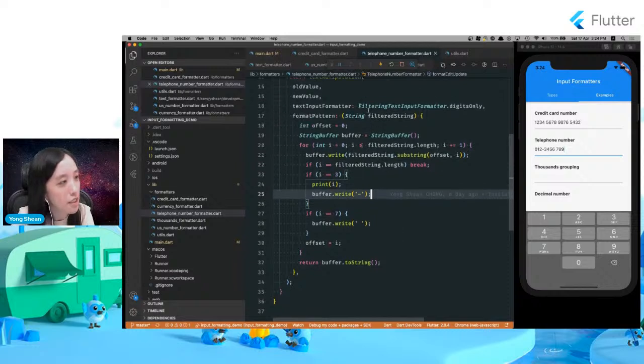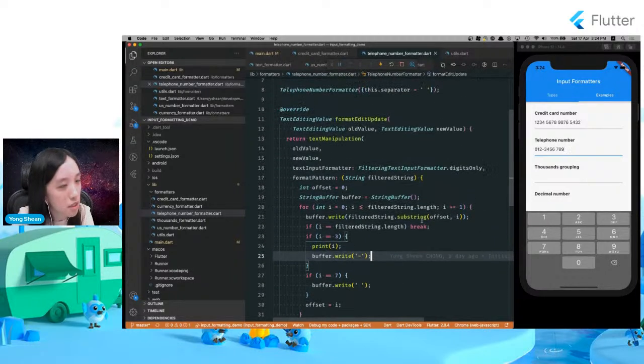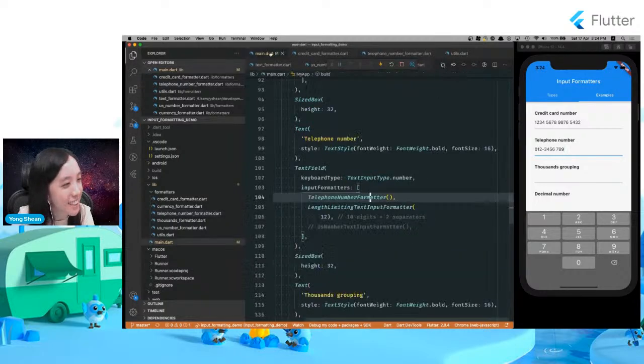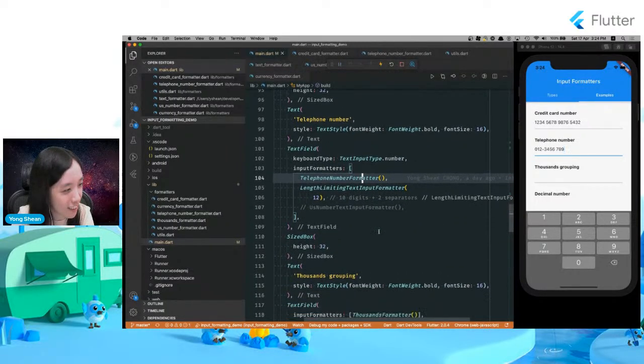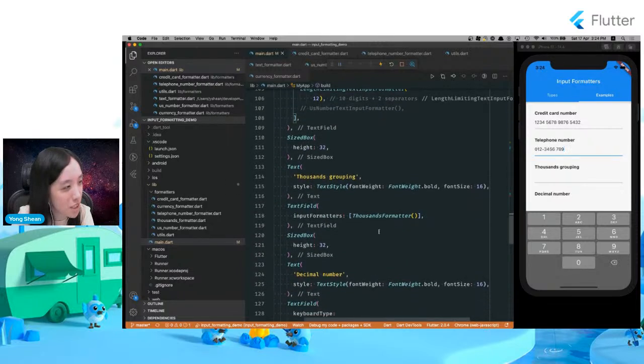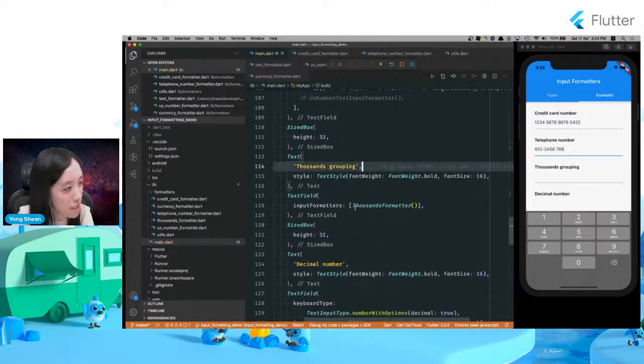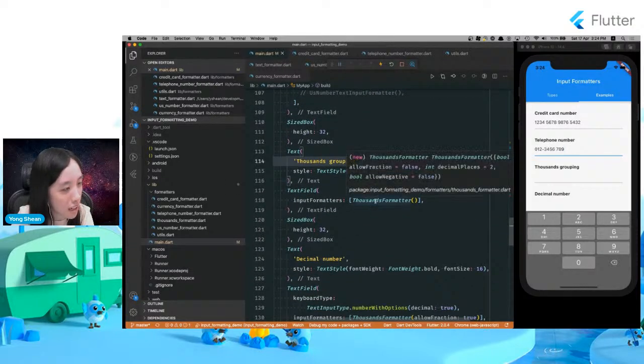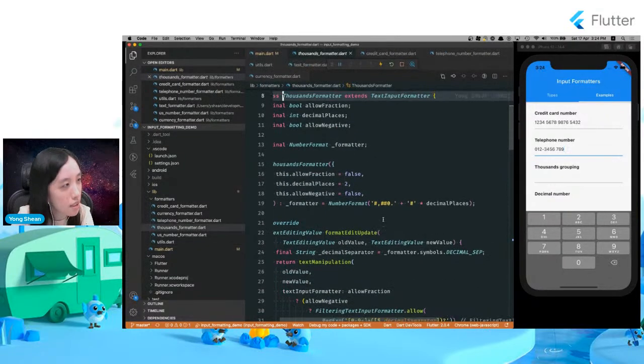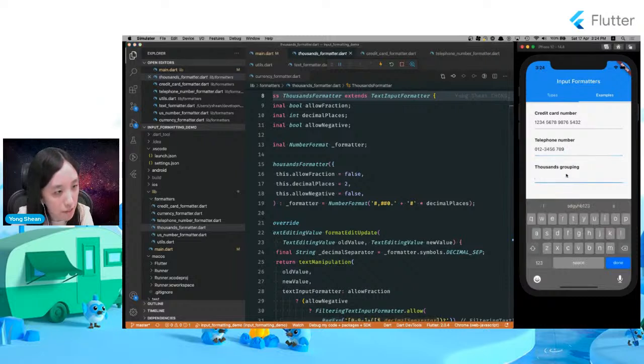So yeah, with this one, then you can do something like this. It's very powerful, right? Okay, now let's continue to the next one, which is thousands grouping. So again, here I have only one formatter, which I call the thousands formatter. So let's see the result first.